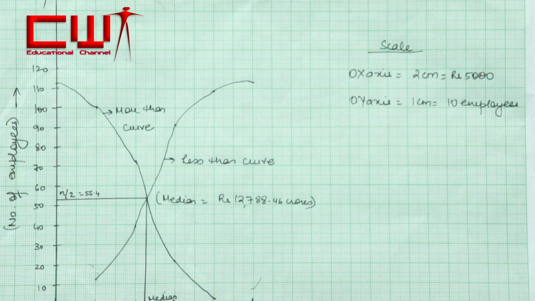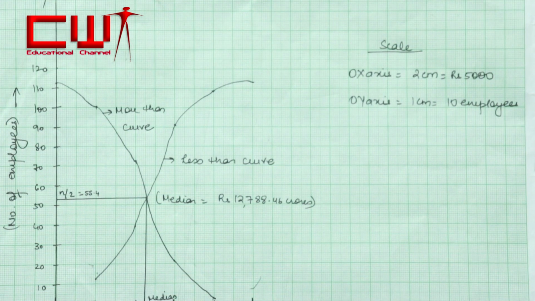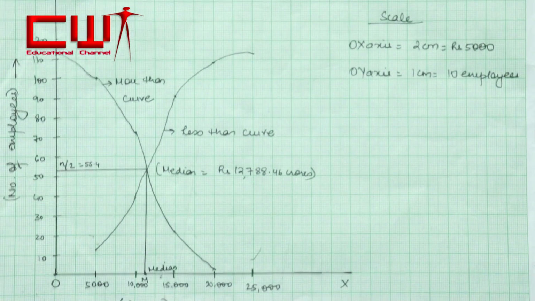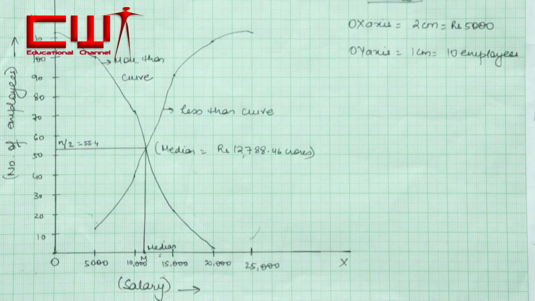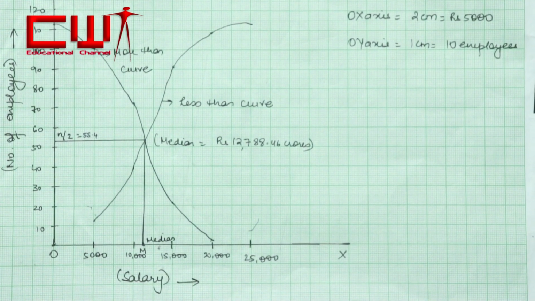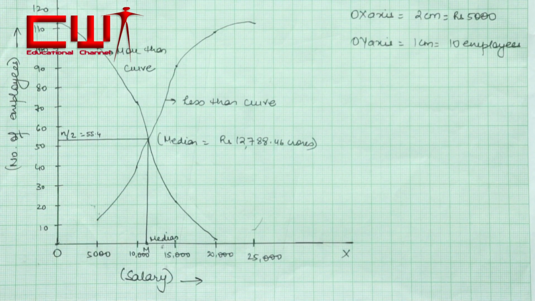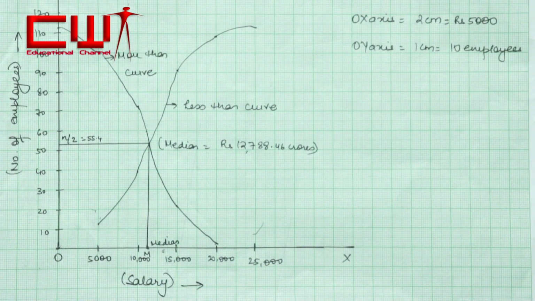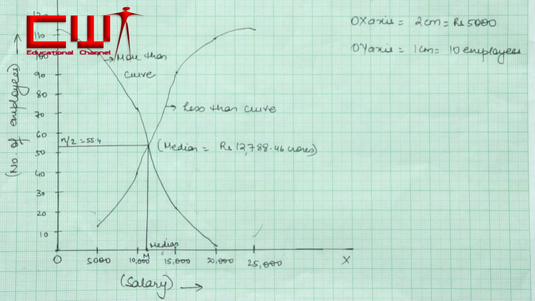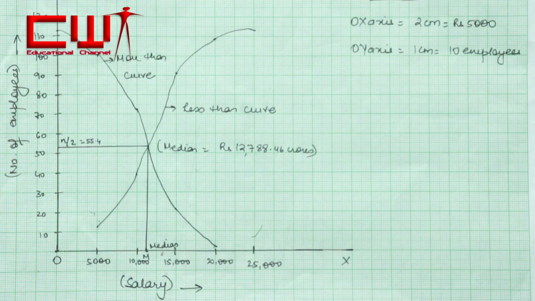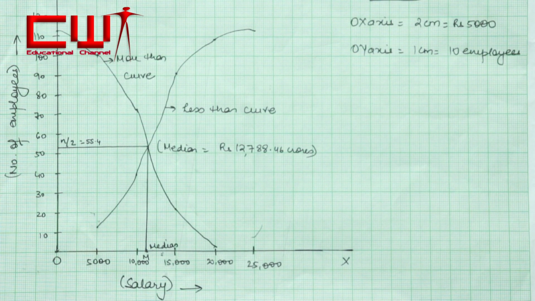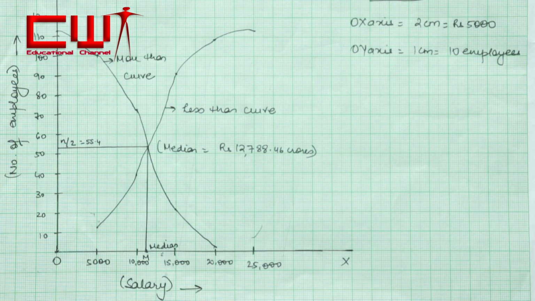For that you require, first you see the question, in every class interval you see the difference of 5,000. That is 5,000 to 10,000, 10 to 15, 15 to 20, 20 to 25. This is all 5,000 difference. But in the first column it is given as below 5,000. So it is understood it is the difference of 5,000. Now we move on to the question.